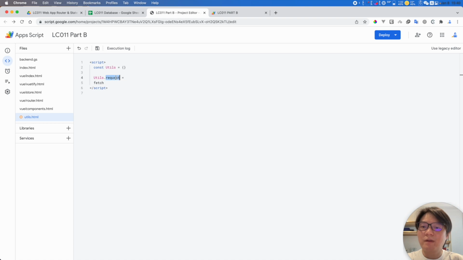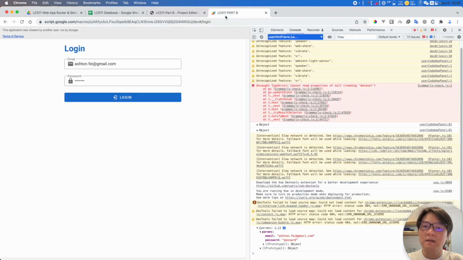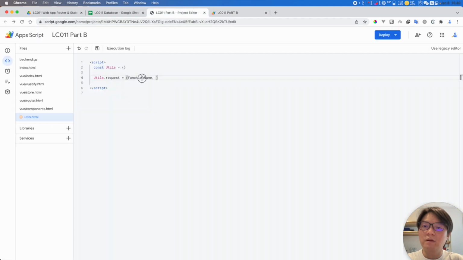So basically, I'm using this request function to send our front end request to our backend. Okay, so this function is going to take a function name. So basically, which function you want to call at our backend. So for our login, we need to call a function called login, right? And we need to pass some parameters here. So if there are no parameters, I'd like to put an empty object here to the backend.